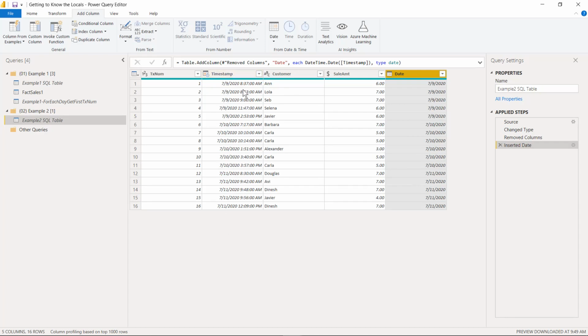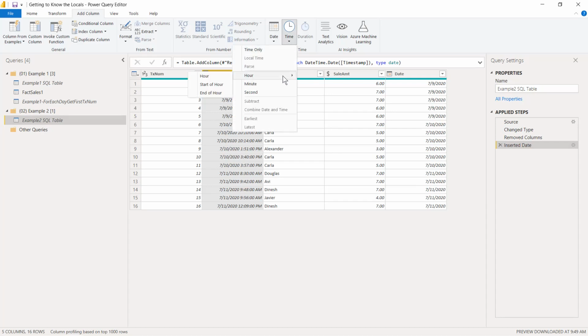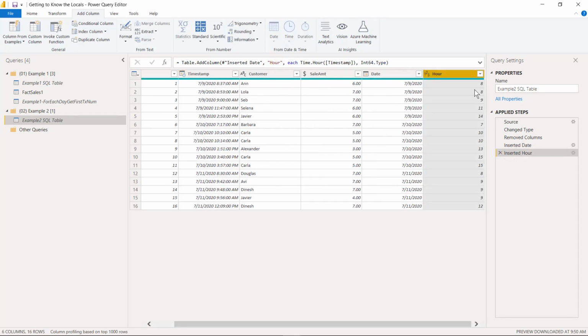But we're actually going to get the hour out as well because we think the combination of date and hour will mean that we have fewer unique values in our sort of local ID, so it'll compress even better, okay? So I'm going to click on timestamp right here. I'm going to head up here to add column. And this time I'm not going to go to date, I'm going to go to time. And I'm going to go down to hour, I'm just going to click on hour, right?